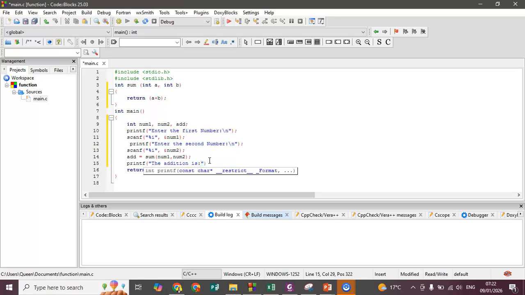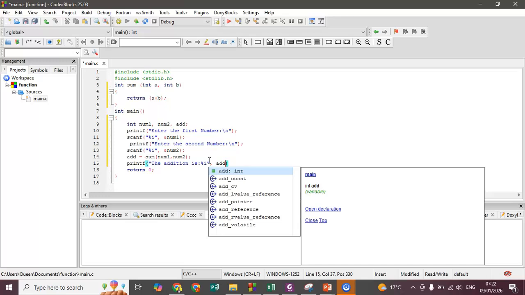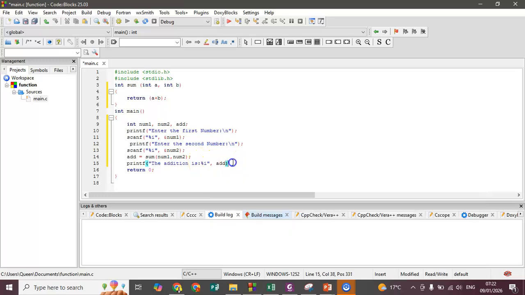Then you have %i because it's an integer. Then what you're going to call here is add. Of course, we have initialized this variable add by passing the function here. Okay, this is actually calling by value.